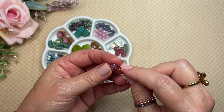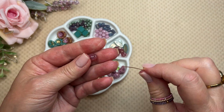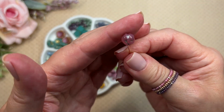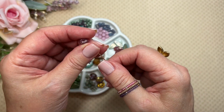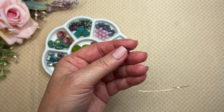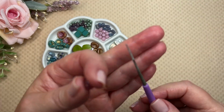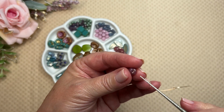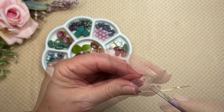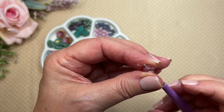And if you're seeing what I'm doing while I'm talking, I have a magical touch for finding the one bead in a bundle that has a blocked hole, and I have found it. I'm starting to think that I am cursed with the blocked hole bead gods, but I have a little set of bead reamers. There's 4 or 5 different sizes, and it happens when they do paint finishes on beads. It does happen that the holes get blocked. Let me get the smaller one. There we go. I got it.